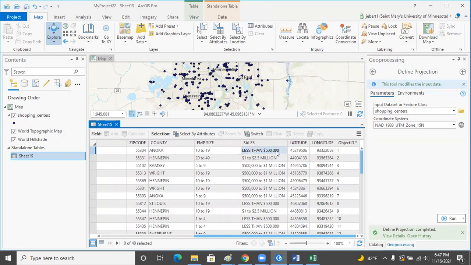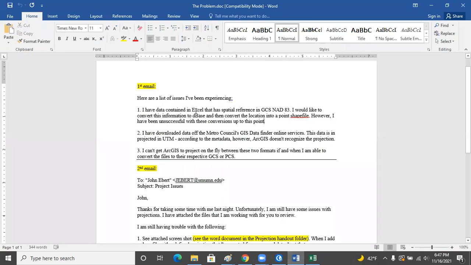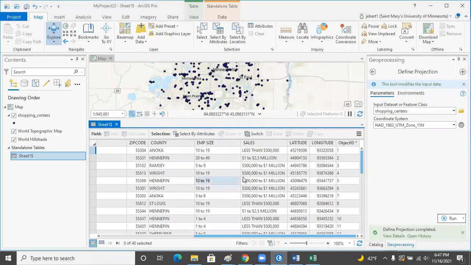All right. So in here, and this is again the same spreadsheet that we looked at before, when we explore data, we're always looking for things to say, okay, how can I turn this into something? And fortunately, we have this lat and long column, and that was part of the problem here, that there's a spreadsheet and they wanted to convert that to a database and convert the location. So that's kind of what we're talking about now. We have the spreadsheet, we're going to convert the location to a point file. However, that wasn't too successful. And so a couple of reasons why.